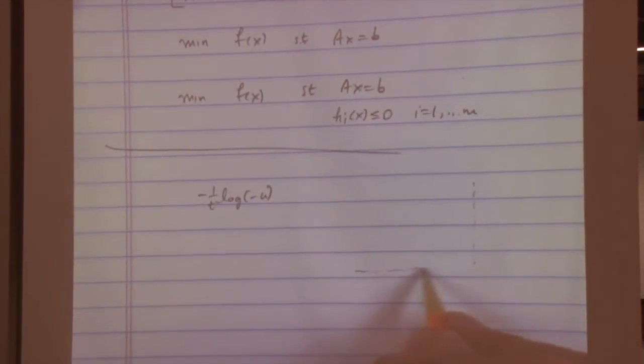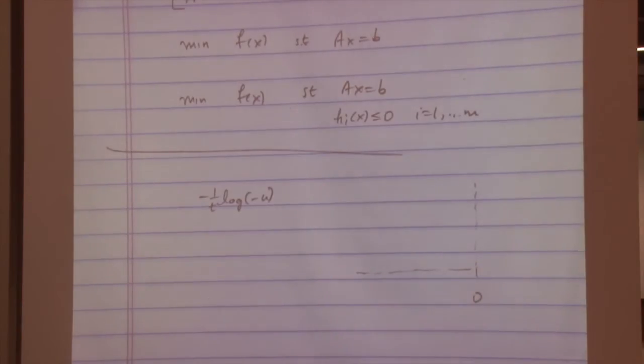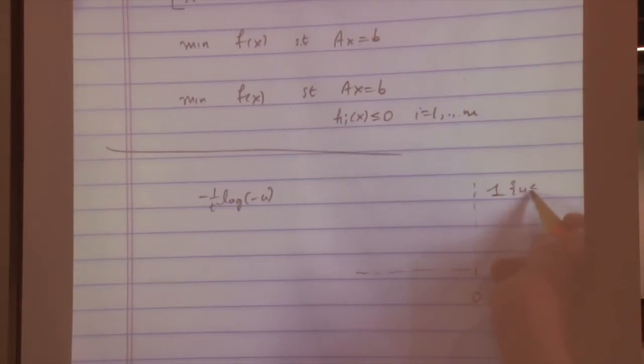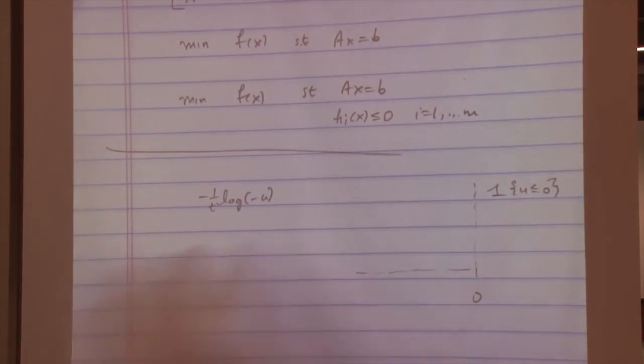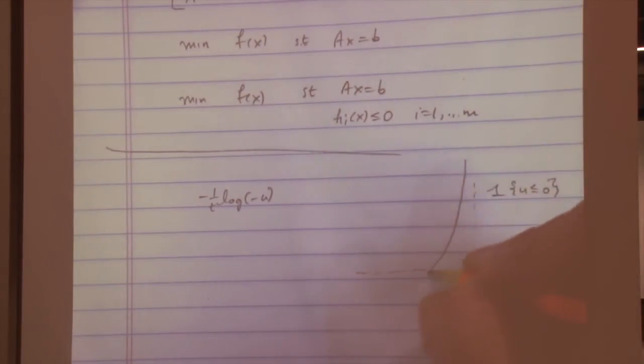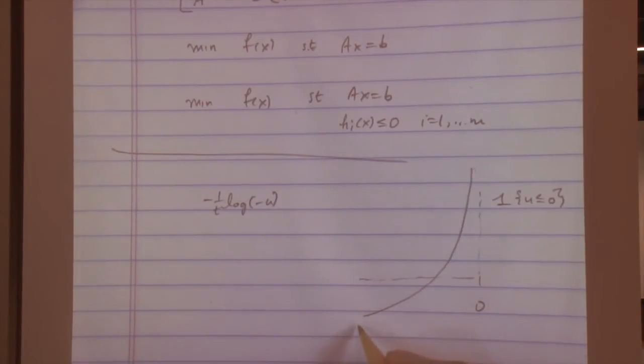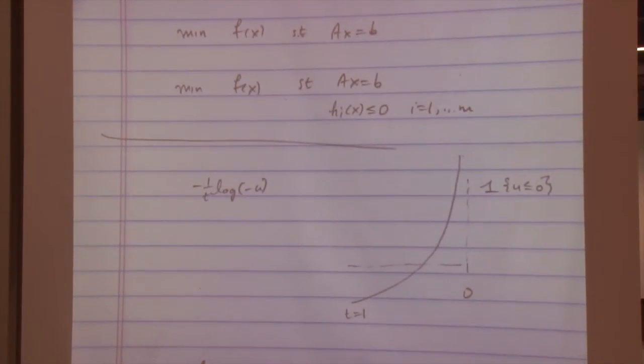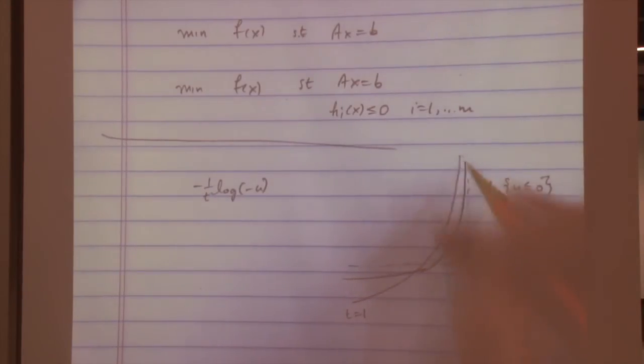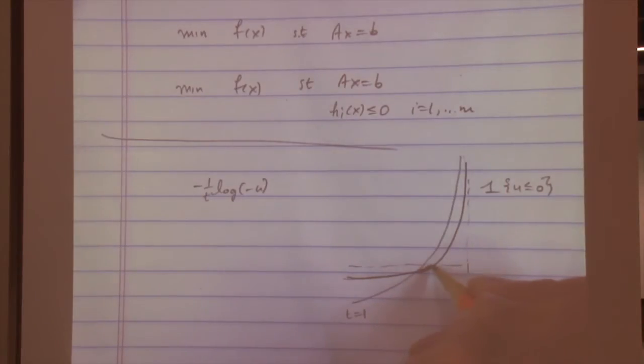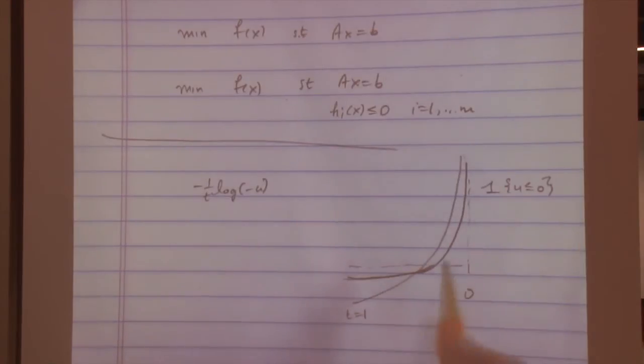So let's draw the indicator function. It looks something like this, right? This is the indicator function that u is less than or equal to 0, with 0 here. Let's draw one of these log barriers. Let's suppose we take t equals 1. Maybe it looks like this. As I take t bigger, what happens to this curve? What happens if t is 100? We're going to get something that's quite squished. First of all, it's not going to grow as quickly, and it's also going to go to infinity quicker. You can see that, for example, by taking derivatives. So as I make t larger and larger, this log barrier approximates the indicator function.